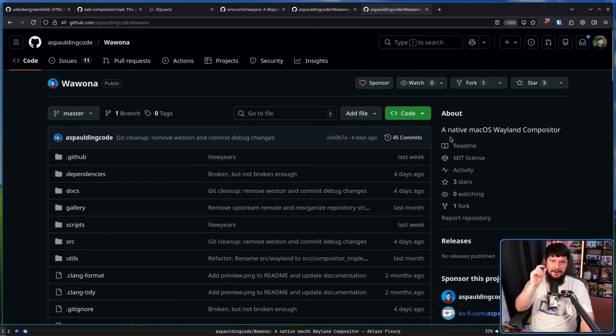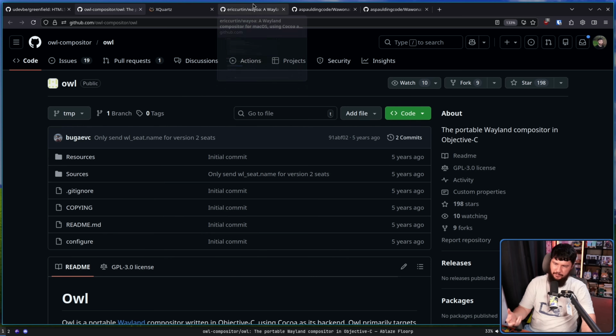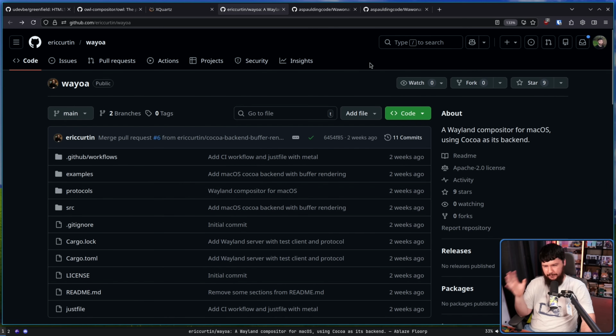Right now, it's just one guy working on the project, having some fun, but, yeah, this is cool. And honestly, just the fact that people are working on, this one's not been updated in a while, but other people are working on Wayland compositors for macOS, I just think is neat, right? Maybe it's not something that the majority of people would ever use, but I like people doing cool things.